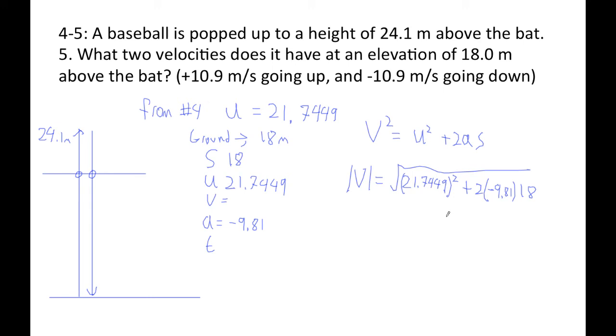And I get 10.9399, okay? So the absolute value of v, we took the square root of a square, so we have the absolute value of v is 10.9399 meters per second, right?